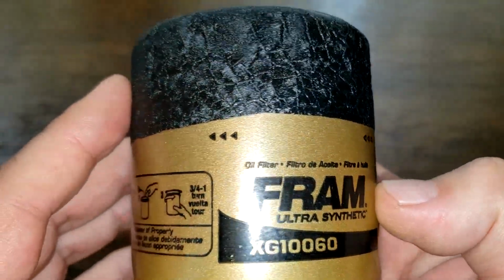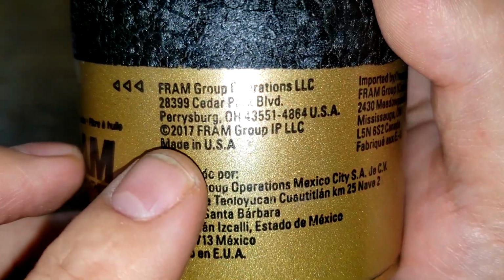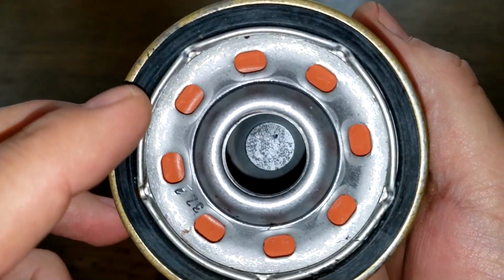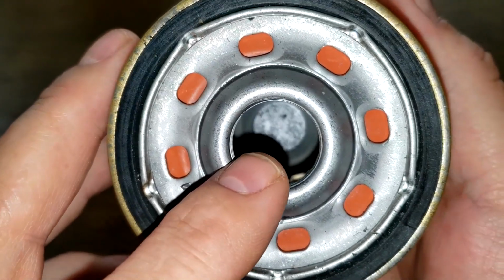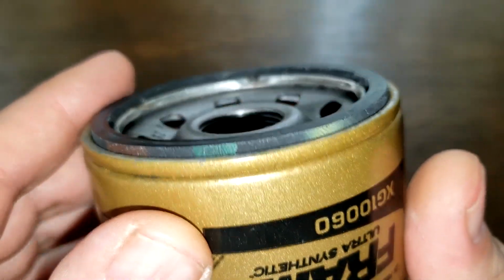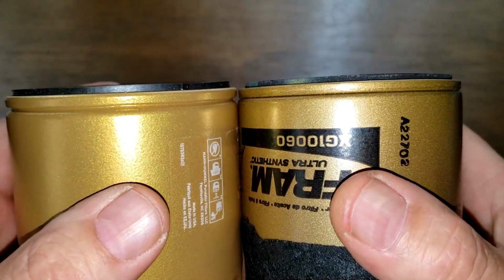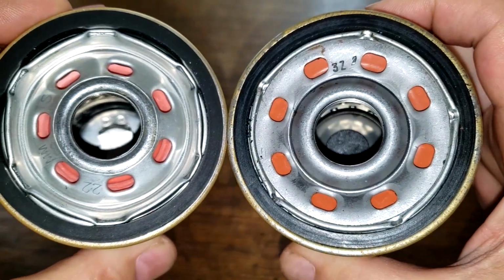Okay, and this is all printed on, where the other one was a sticker. And let's see, right here it says Made in USA. Date code A22702. Okay, and this filter has 3, 6, 8 inlet holes. Metal core with holes. Bypass valve at the dome end. 3 grooves there for threads. And their perfect seal gasket that they're talking about. It sticks out pretty good. Let's see. Yeah, they both stick out about the same. Same size filters. A little different on the base plates.